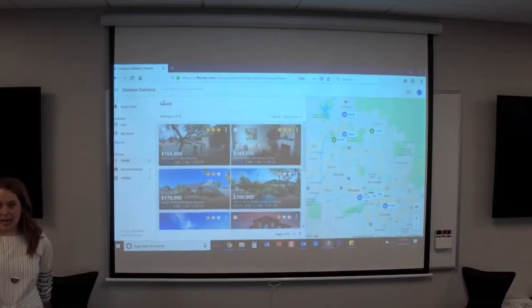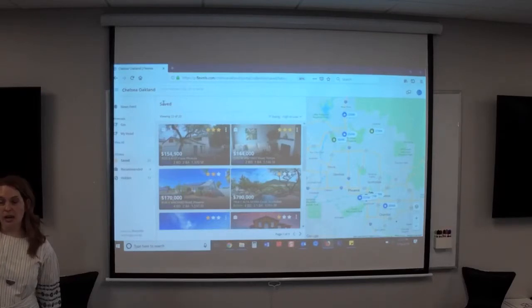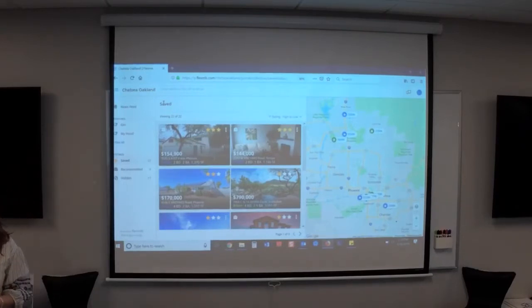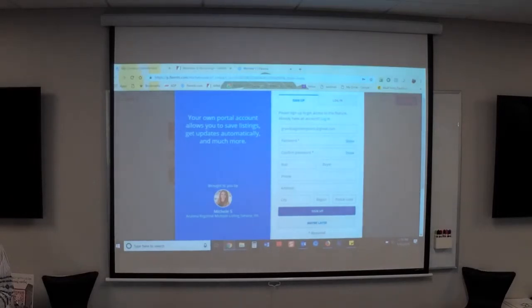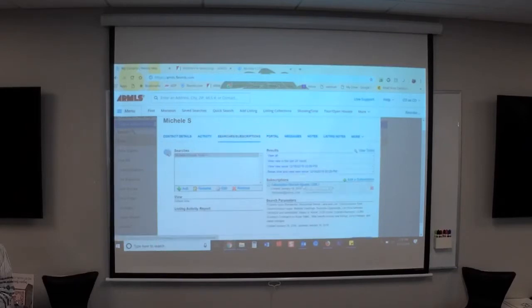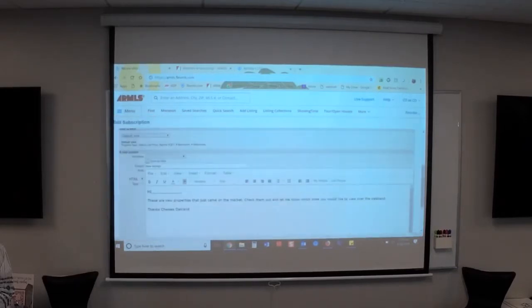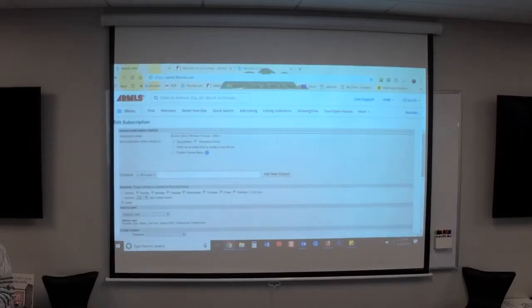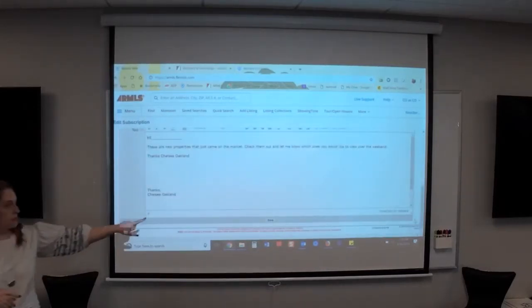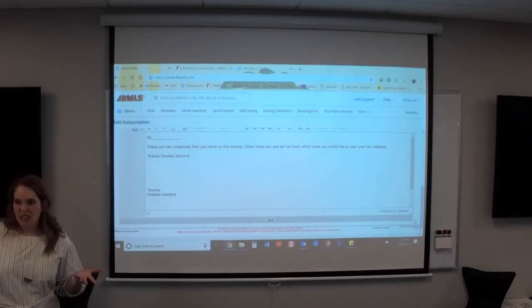What you're seeing, agent only, that's those subscription settings. You are being copied on every subscription when it says agent only, so you need to go back in and uncheck that box to stop getting those. You can do that for every one of your subscriptions under searches and subscriptions. Just click on this, open it up, and then uncheck this box right here, and then you won't get those anymore. Just make sure you uncheck it and click save at the bottom, because some people will uncheck it and not save it, and then they're like, why is it not working?